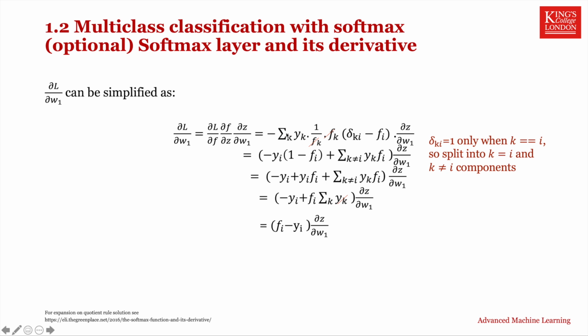Then we can multiply this first term out. And once we've done that, we can bring this yi fi back into the sum, such that it again sums over k, including the case where k equals i. So you can see the change here. This means that we can get rid of this sum over all yk as it sums to 1. So this gives the reduced expression.